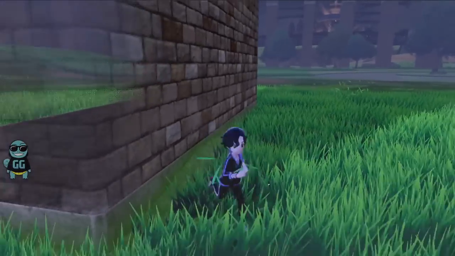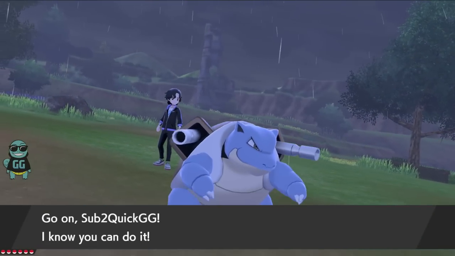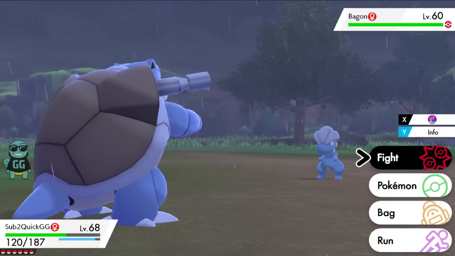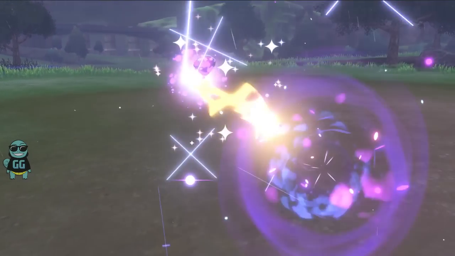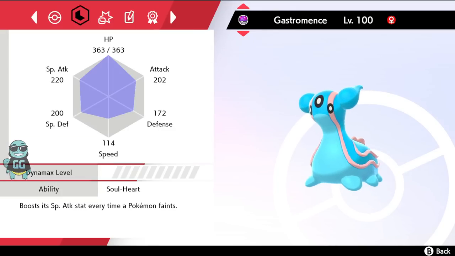Okay, we're at the bridge. Here it is. It's right next to the bridge post. Something decent! Okay! A Bagon, which fully evolves into Salamence. Bro, that is a dragon type. We're gonna get a water dragon type to finish it off. That's huge. That is actually huge. Masterballing that. Getting it on my team. Salamence. Oh, dude, this is gonna be sick. And our last teammate here, the Gastromence.